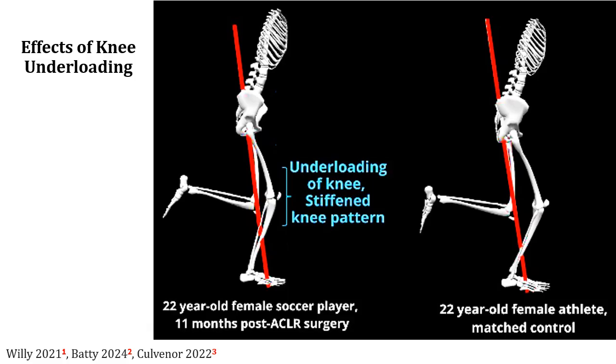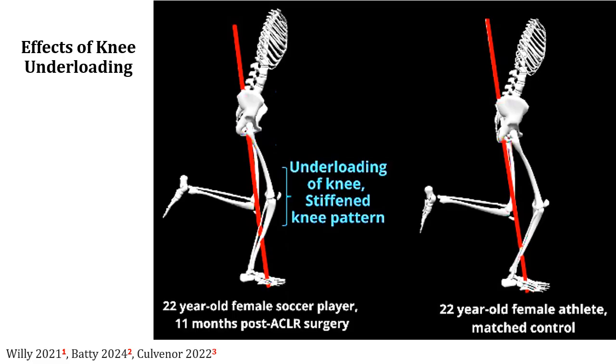The things that you can see from the left versus the right, the left being the injured individual rehabbing or coming back from their ACL reconstruction, the right being the healthy control. You can see that the knee flexion angle is less on the left side. Again, they're underloading the knee joint as well as the quadriceps. That leads to two things, or maybe even three. So one, it leads to an underloading of the quadriceps and thus continuing to perpetuate the quadricep weakness over time. Quadricep strength is a wonderful vital sign for how healthy your knee is and will become. Secondarily to that, it underloads the cartilage, which is necessary in order to maintain healthy homeostasis.